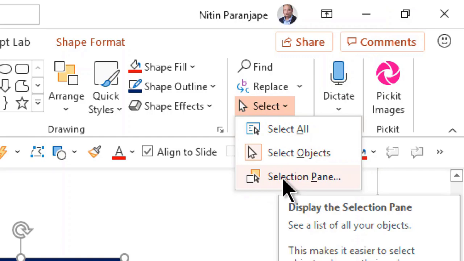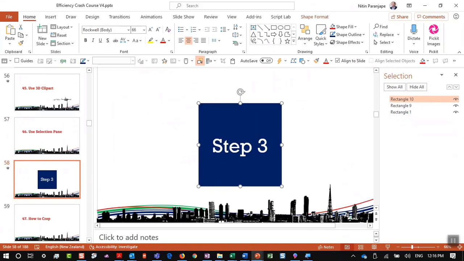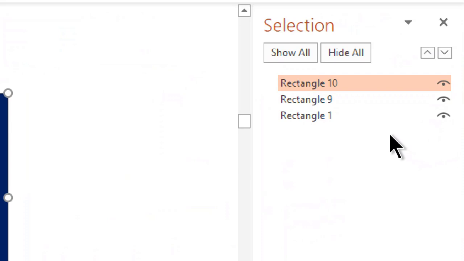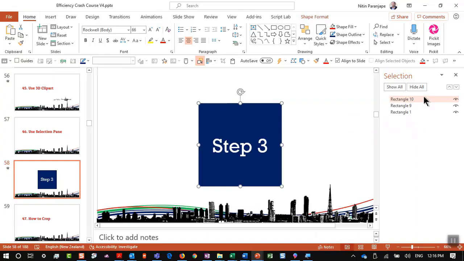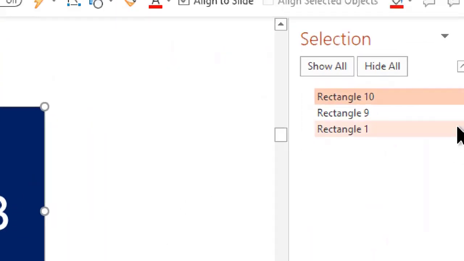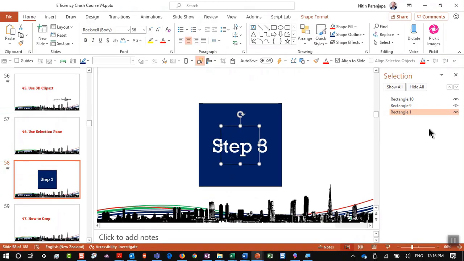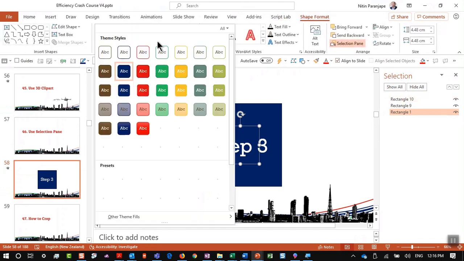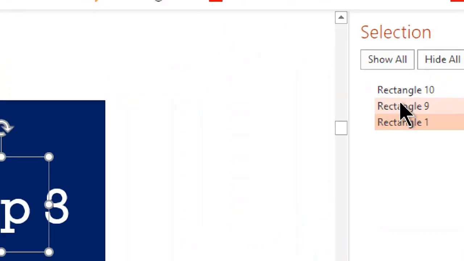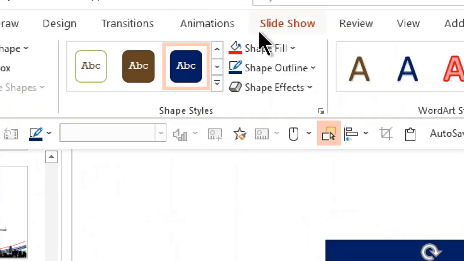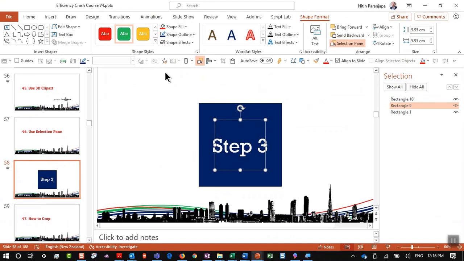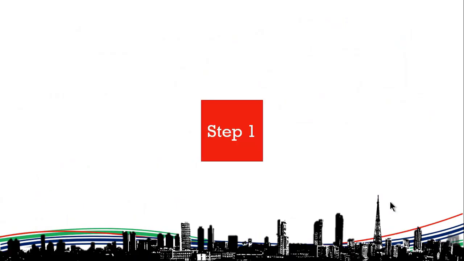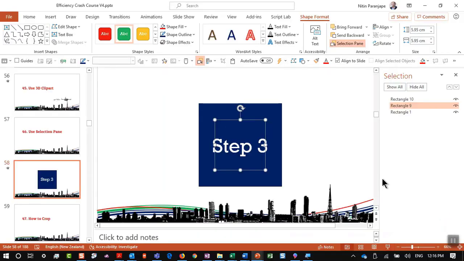So whatever pane you had is now gone, it's called the Selection Pane. Now it shows you a list of objects. What is at the bottom is at the back. What is on top is in front. So even without touching these objects, I can actually say this. I have selected without seeing it. And just to show you that it works without seeing it also, I am changing it. Then I am clicking on the second one. Again it is selected. I am changing it to something else. And done. So Selection Pane is your best friend for slide making.